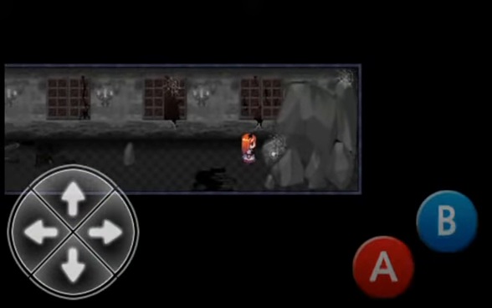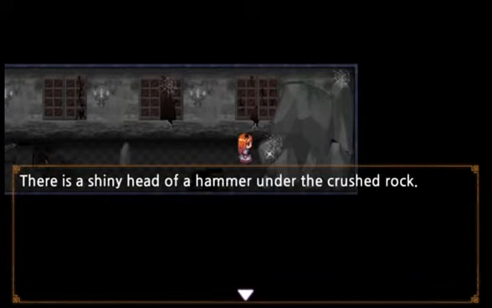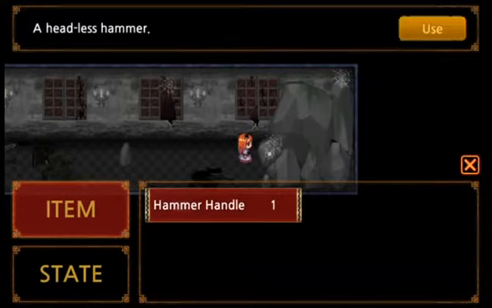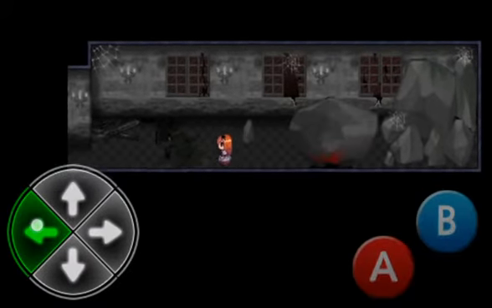And then what you have to do right here, it's a little bit tricky, but if you talk to this rock, it says there's a shiny head of a hammer under the crushed rock. So you actually just have to use the handle right here. And that's going to give you the hammer. And then rocks are going to fall, so just hustle to the end.